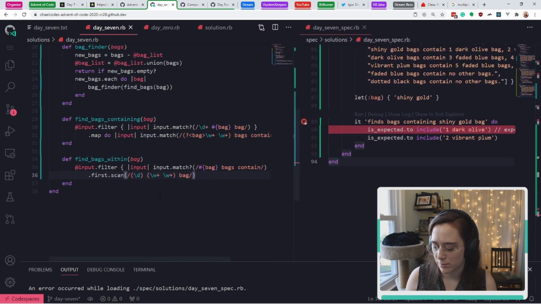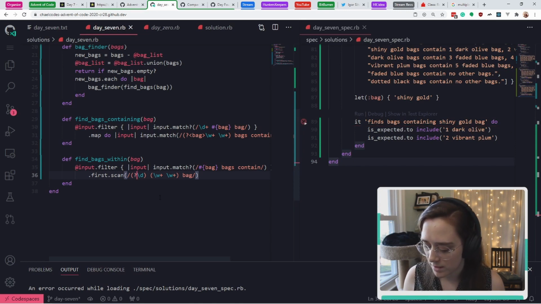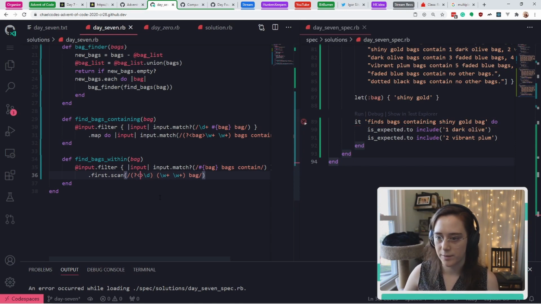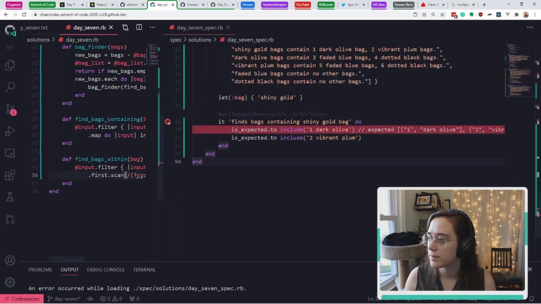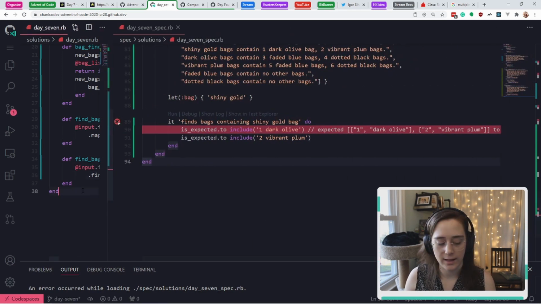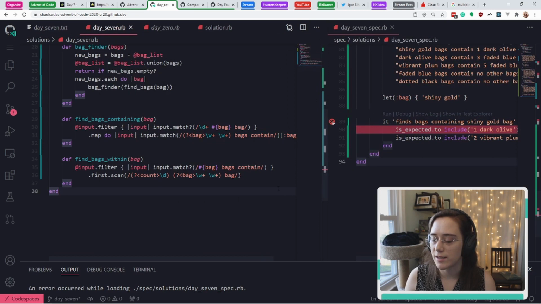Instead of just having these be unnamed though, I'm gonna swap this out and I'm going to make this, where are my carets? Here they are. Count. And then we'll do a question mark at the beginning. Bag. Yay. And then we save this. What? I thought you were gonna give me the thing where I got the names, count and bag.